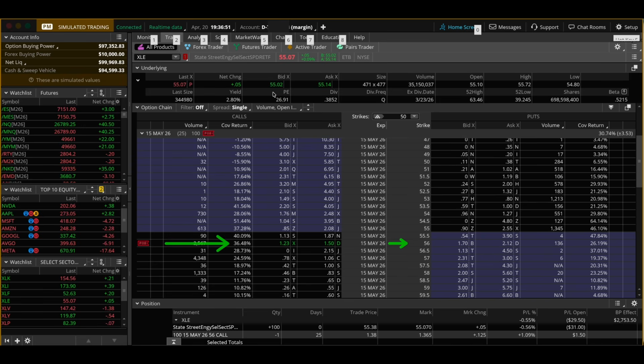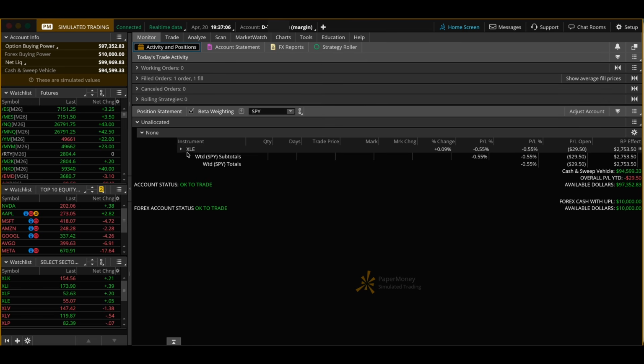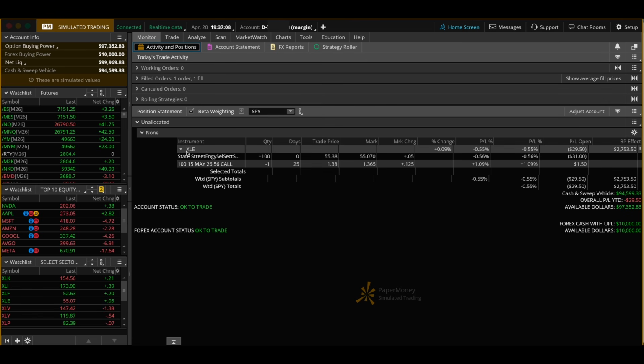Okay, so I think that return isn't too bad. So I went ahead and sold that call. And that's how I selected the strike price and expiration cycle. So we're going to take a look at how this position does over the course of the next few weeks and continue to build out some other positions utilizing some of the concepts that we've covered regarding covered calls, synthetic covered calls, and the like.